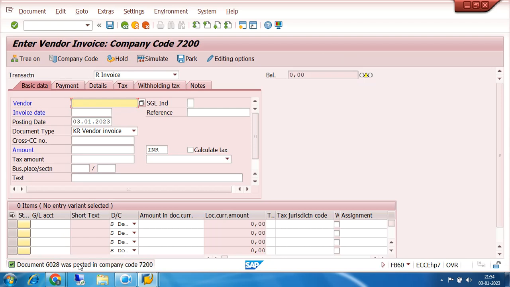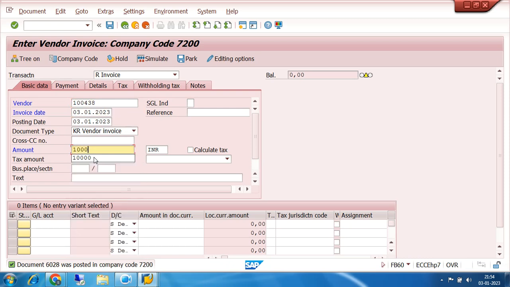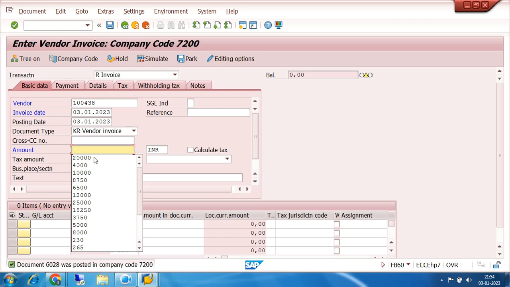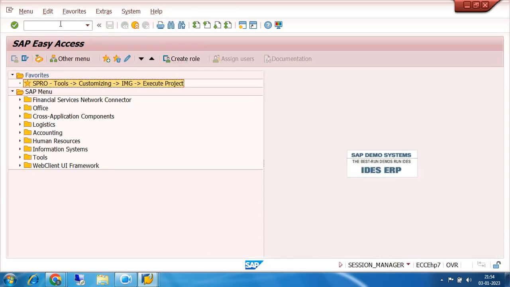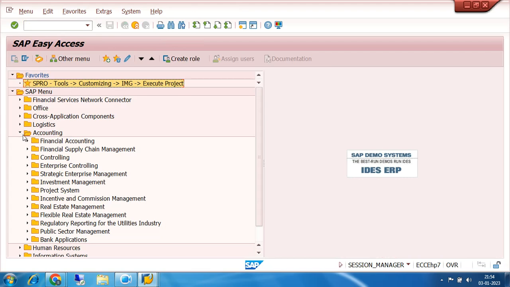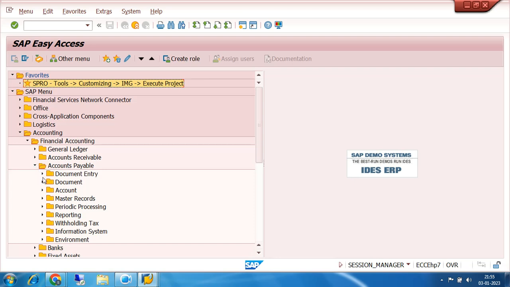Okay. So similarly, suppose we are paying advance to the vendor. It was passing the invoice. Suppose we are paying 10,000 advance to the vendor. For advance to the vendor, we cannot use this screen. We will use the screen as your down payment, right? From there itself, also we can use the withholding tax tab, and I can use to pay to the vendor as advances and select the withholding tax type.